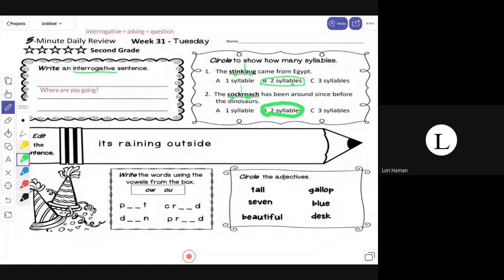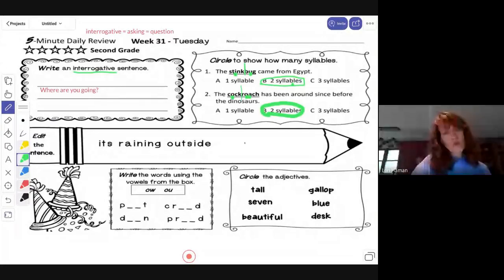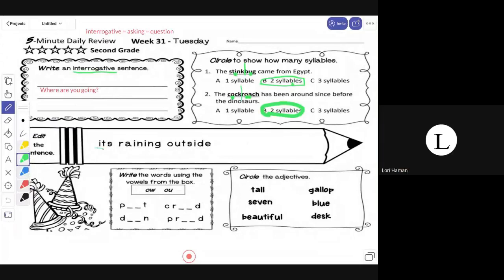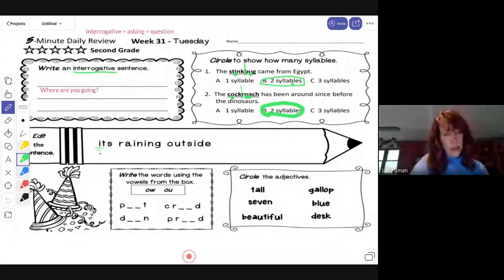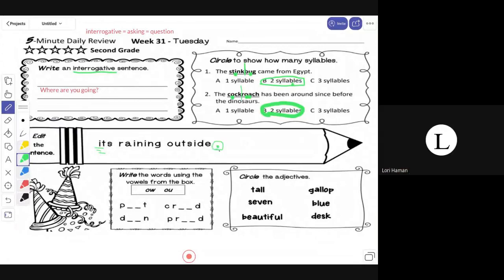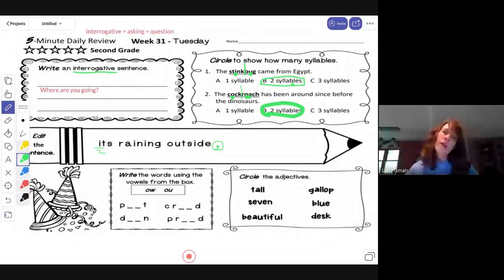Here is our edit the sentence. It says, it's raining outside. It practically is raining outside. Very cloudy, and it was raining yesterday when I read this, very close to doing this sentence. But as for making it correct, I think you would know the beginning of the sentence has to be capitalized always, and that's missing. The end of the sentence needs an end mark, and there's none. I think they want us to put a period. It's not giving really strong feelings. This is just a declarative sentence, just getting information.